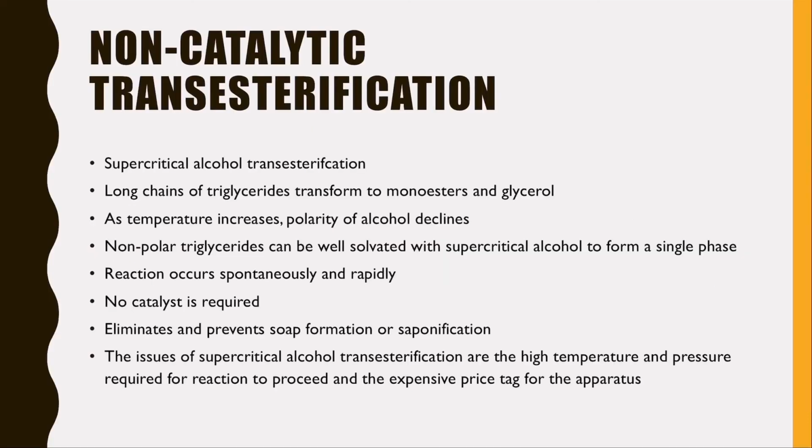Next, I'm going to look at the non-catalytic transesterification method. This technique is called supercritical alcohol transesterification. During transesterification, long chains of triglycerides transform to monoesters and glycerol. As temperature increases, polarity of alcohol declines. Nonpolar triglycerides can be well solvated with supercritical alcohol to form a single phase. The reaction occurs spontaneously and rapidly.